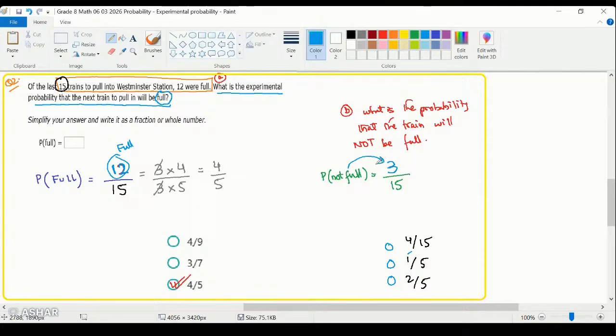Out of the 15. We can simplify this as 1 multiplied by 3 and 5 multiplied by 3. We cancel this out. We are left with 1 upon 5. Do we have 1 upon 5 as the answer in any one of the options? Yes, we do. Agreed? We simply click onto that particular option.